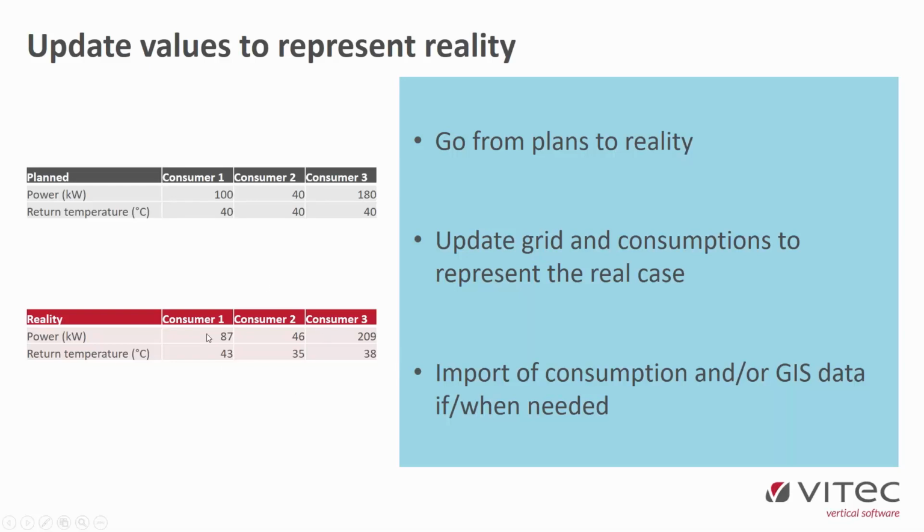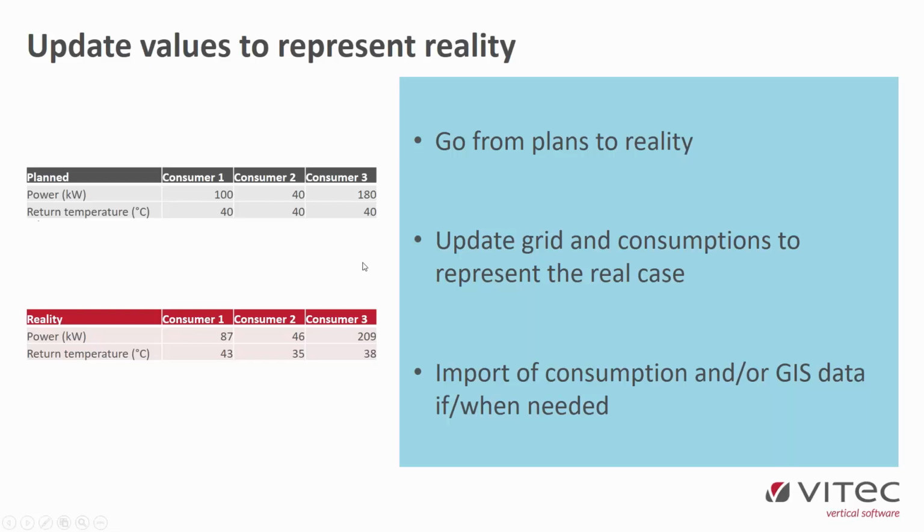So in this case, as you see, the power has changed a bit, but also the return temperature has changed. And in the case we're talking about we actually measure the power, so maybe it will not change so much, but the return temperature we actually don't know how it will work out until we have the grid in place. So we can easily update this to represent the reality we have.